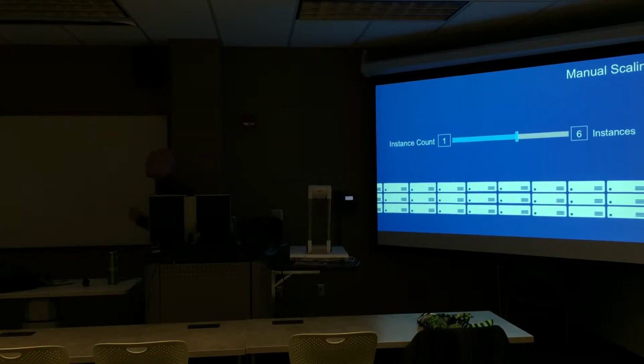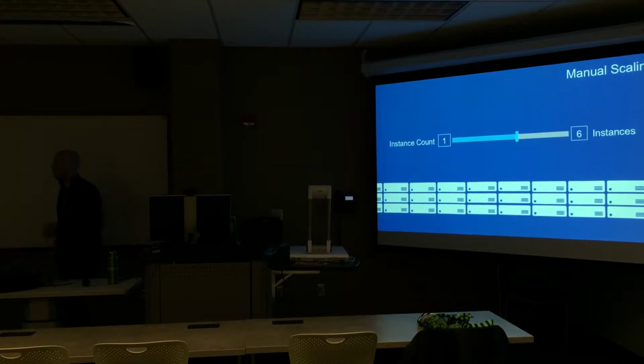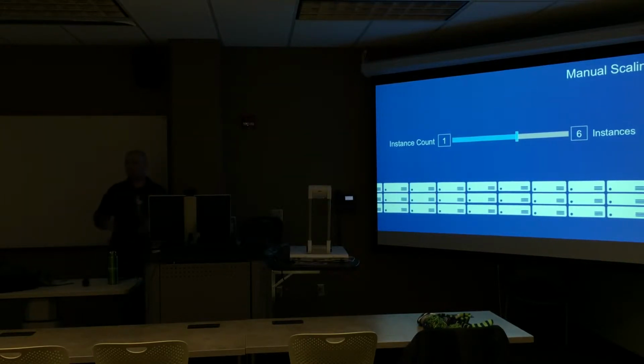And what we'll see is essentially that exact slider in the settings for our website. We can basically say how many instances or how many VMs do I want running my website. You can drag it to the right, you can drag it to the left. It'll spin up or spin down however many instances it needs to right away. And this gets into how you're billed for cost and stuff like that. But essentially you have immediate control over how many instances are running your website.